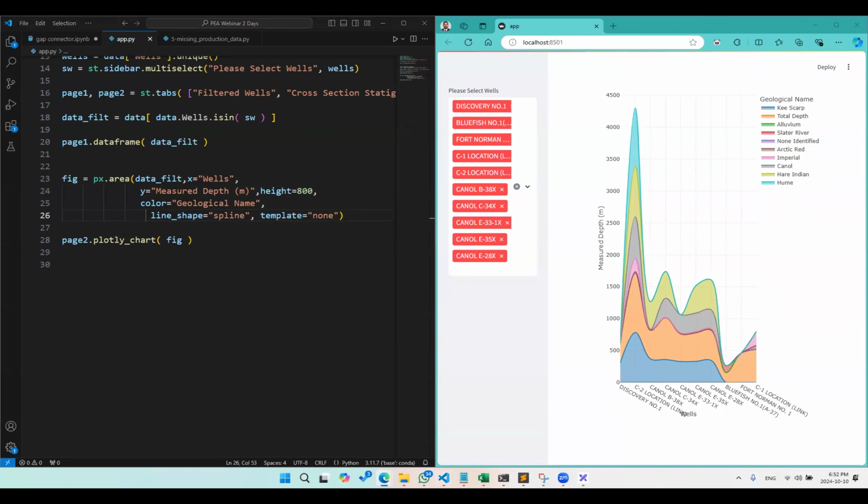The next step is that usually the cross sections, or the stratigraphic cross section, start from top to bottom. If you pay close attention to this chart, the reference depth, which is 0, is starting from the bottom, which is something that we don't want in cross sections. It defies the actual setup. So what we need to do is start from 0 on the top, and then work our way downward by increasing with depth.